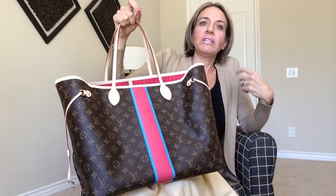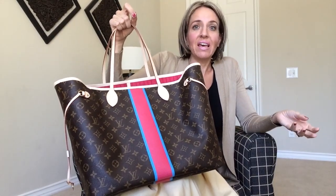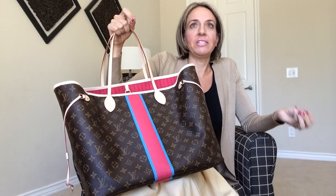And you know, I just have one thing I want to tell you guys. I am so nervous about using these bags. I feel like I want to use them. I want to enjoy them. If they get roughed up, whatever, you want them to grow old with you and show age and beauty. It just gets vintage and beautiful.